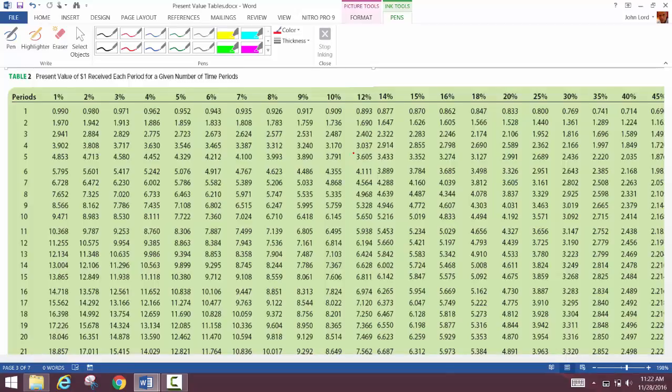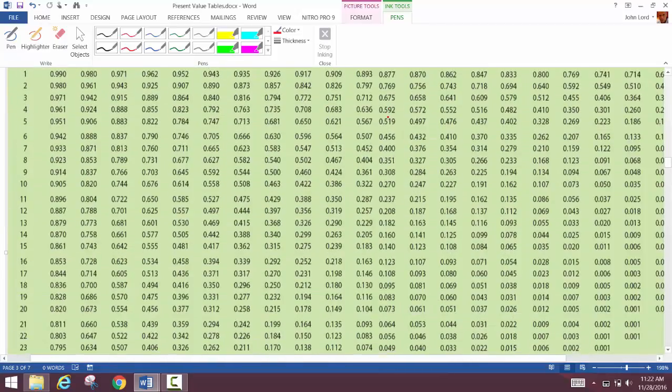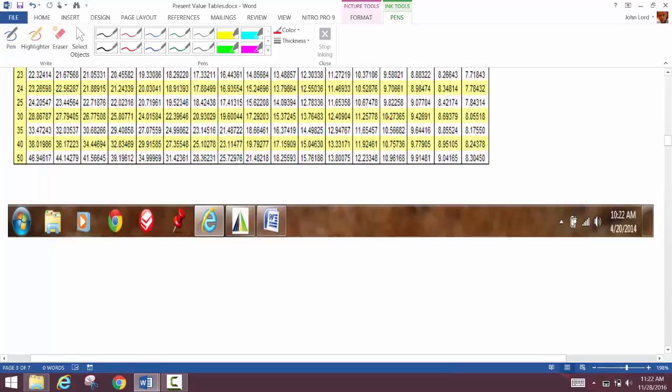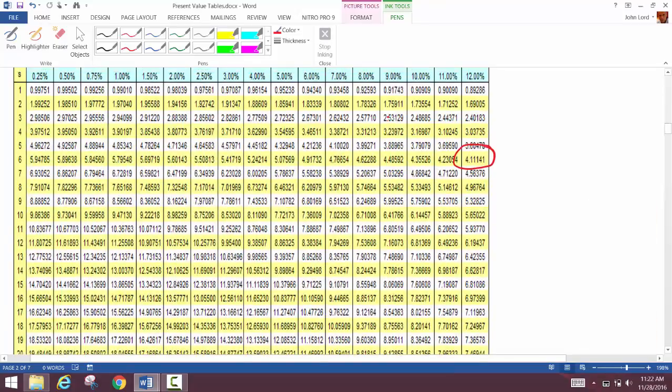But this stupid table decided that 11% was a number that it had to stay away from because the evil spirits that are contained in prime numbers would have attacked it if it had 11% on it. So let's go back to this table. 5 years and at 11%, that gives me the 3.696, right? Right here.